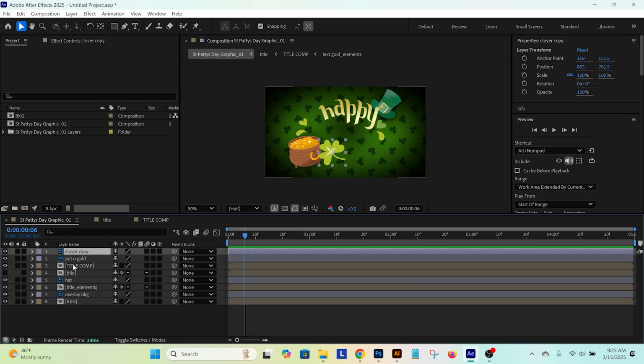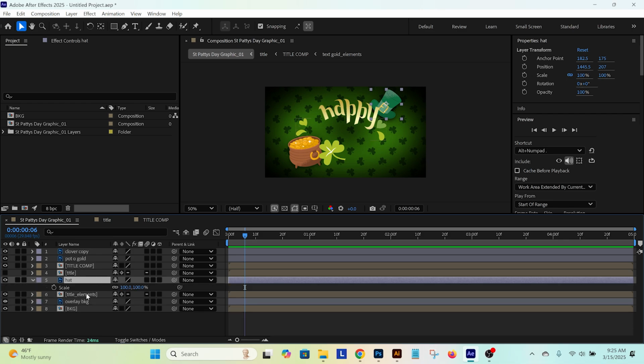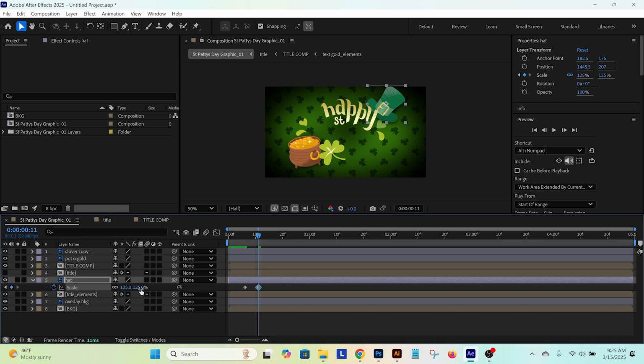I started the hat animation with the scale, press S to open up the scale parameters, and then add a starting keyframe. This will be set to 0. I then went forward 5 frames to add the next keyframe. This I'm going to set to 125%. Again, this is overextending the first push. Then I'm going to go 3 frames forward and set the keyframe to 90%. This is going to give the push back.